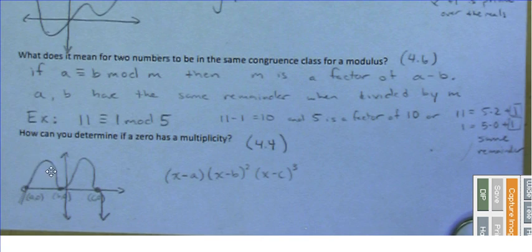However, at B, we can see the graph come down, hit B, and then go back up. So if I were to make a guess as to what the multiplicity might be at B, I might say that it's 2. I would be safe to say that it could possibly be 4, it could be possibly 6. Any even number multiplicity would have that bend to it as we come down, touch B, and then go back up. And then at C, you can see that the graph bends.